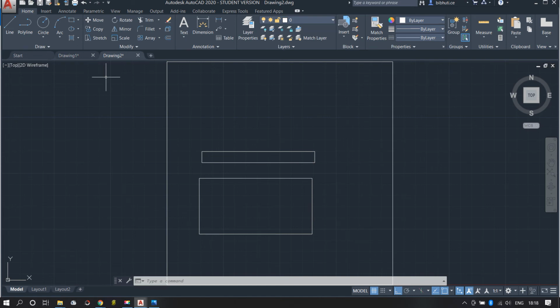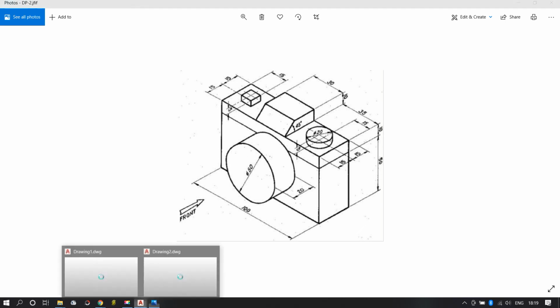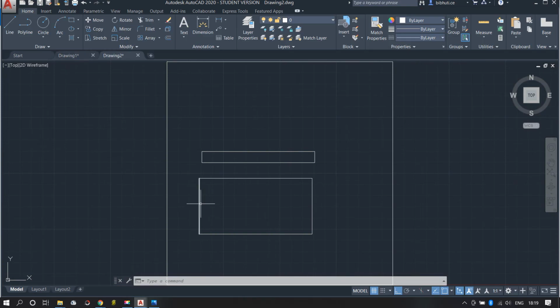So it's your smartness: what do you need to draw first, the top view or the side view, for that portion which is at the top? It would be stupid to draw this and then extrude the side view. I can draw this trapezium directly and then press and pull, so I'll do that.